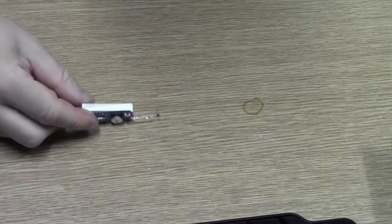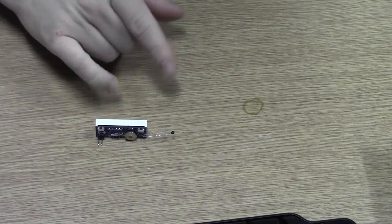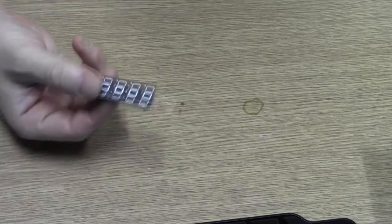If it is modular and this is going into any of your boxes, then it's not really going to be much use, because the two switches are at the rear. So once you put that into a front panel, you've got no control over it whatsoever. That's a bit of a screw up.